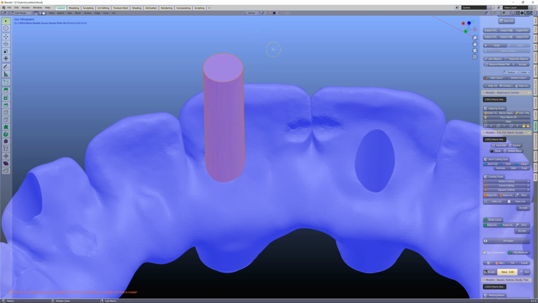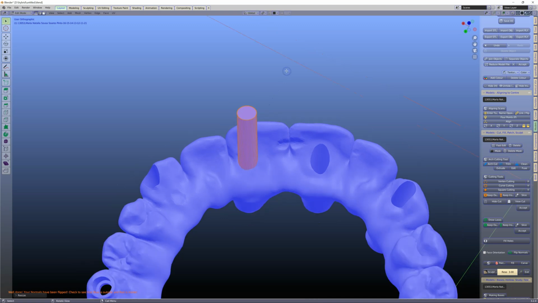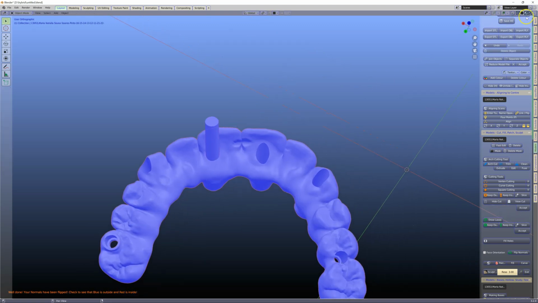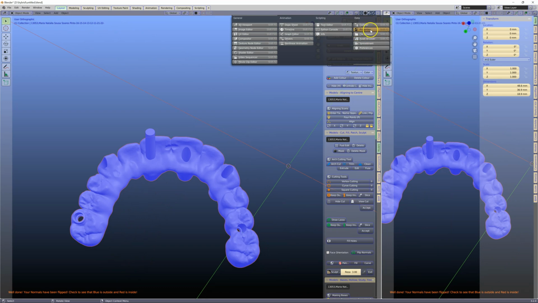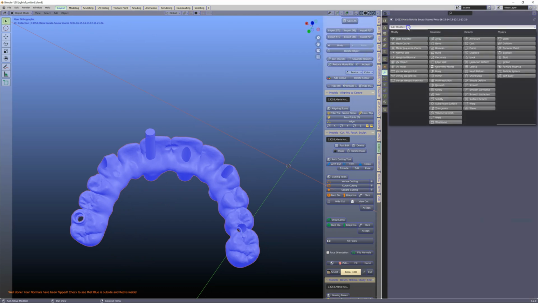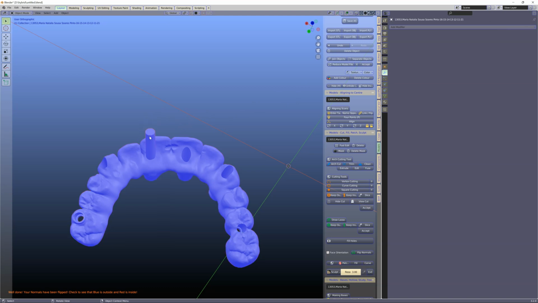Now go A, and because it's a median, we're going to S to scale it. Just scale it just a smidgen, like that. Tab to get out of it. Go to, open up the properties toolbox. Properties. Take the spanner, and then what I want you to do is to go to, so we're going to Boolean, and go to fast Boolean, take the dropper, drop it on here, and then we're going to apply that, and then take that and delete it.